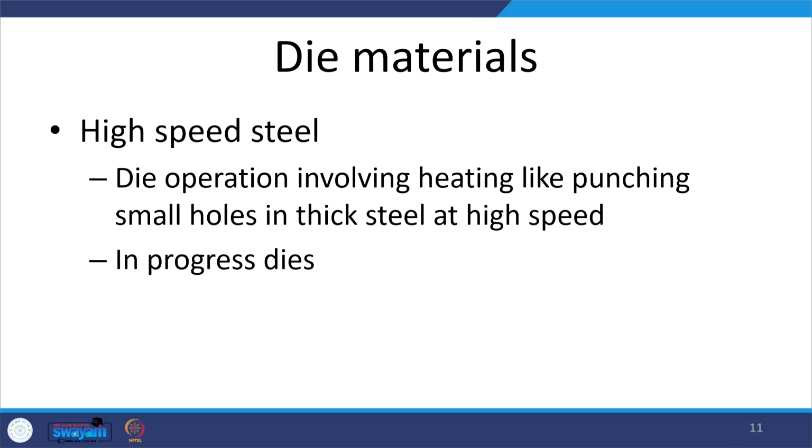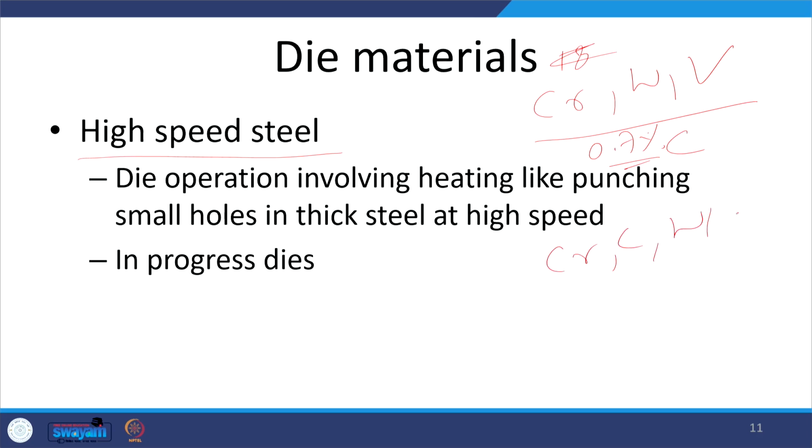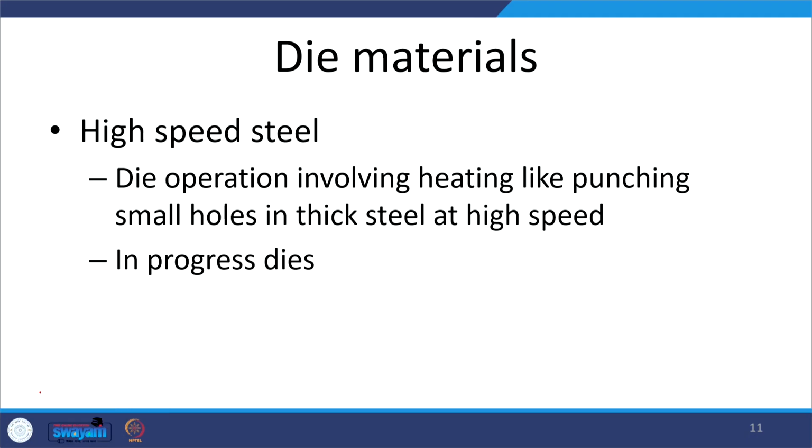Related with that we have high speed steel. High speed steel means there is a high percentage of chromium, tungsten and vanadium coupled with carbon of about say 0.7%. Here we have 18% chromium. So, these are the major elements actually. When these elements are present, they form carbides, tungsten carbide and vanadium carbide. Vanadium also helps in refining the grain structure. These carbides offer very high hardness, and not just that, they also offer very good thermal stability and resistance to thermal softening.